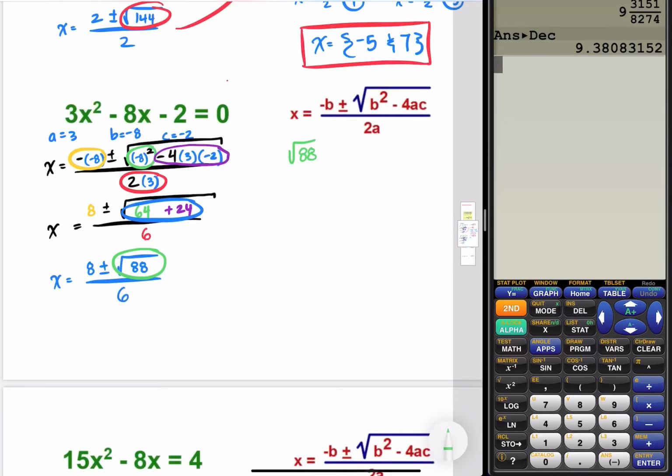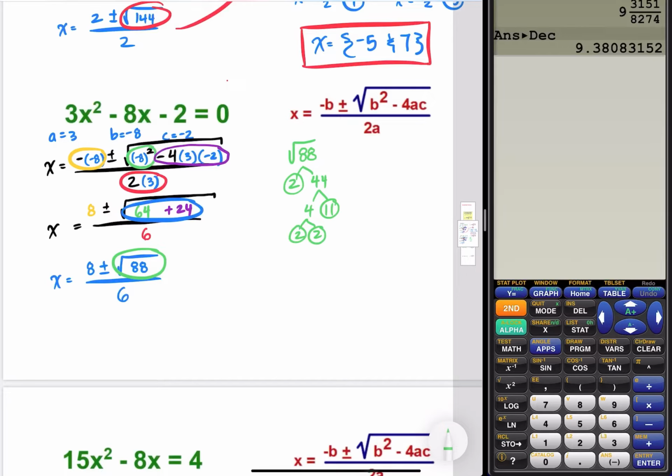We're going to use our factor tree, and we're going to break it down as far as we can in terms of prime numbers. So I'm going to ask myself, what times what is 88? Well, it's an even number, so I could divide it by 2, which means 2 times 44. Well, 2 is a prime number. I could continue to split up 44. Well, that's easy. 4 times 11. Well, 11 is a prime number, but not 4. So I'm going to split up 4, and that's going to give me 2 and 2.